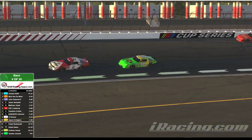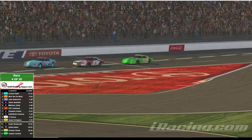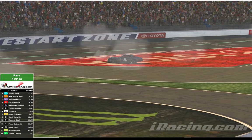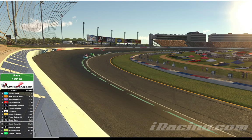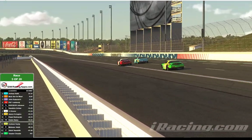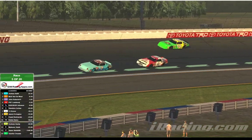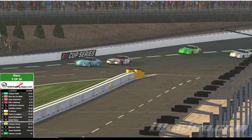Josh Hall leads them into turns three and four now onto the front straightaway. It's Hall, Vandewall, Roberts — then the two car and the eight get together. A terrible crash here as the eight and the two crash, both of them going backward. No damage, no harm, no foul, but boy, that really could have been disastrous. Let's go back up front with Josh Hall — he continues to lead, followed by Vandewall, then John Roberts in third, PKF Lambui in fourth. Jake Johnson takes advantage of that little mishap to work his way into the fifth spot. Vandewall looks to the inside, then back to the outside, but Josh Hall continues to lead. We're on lap number five of 20.